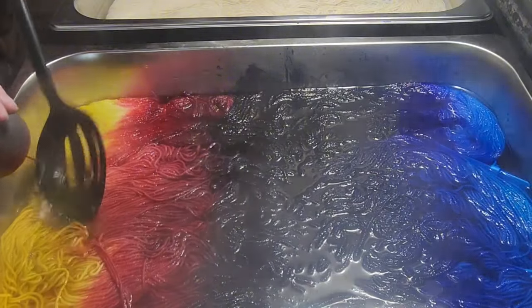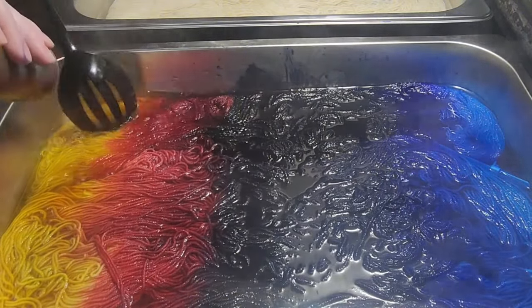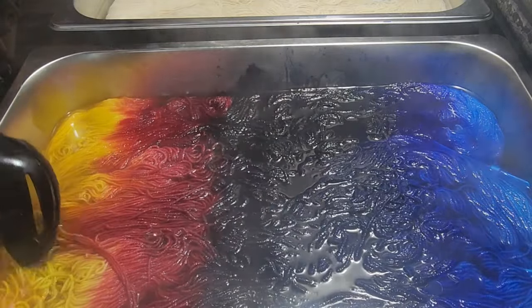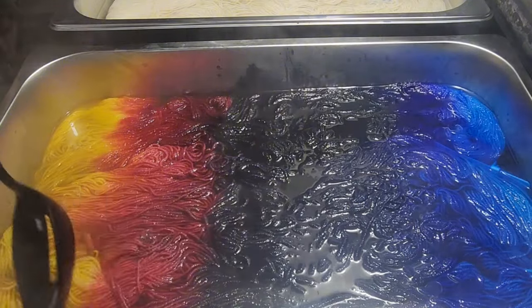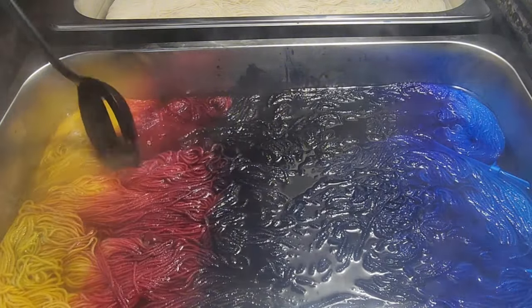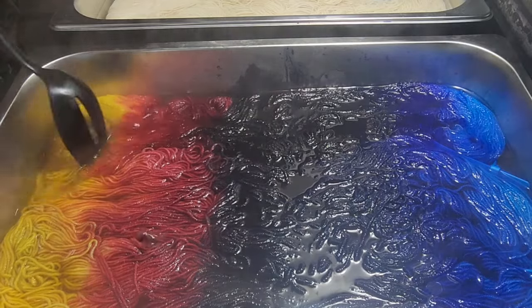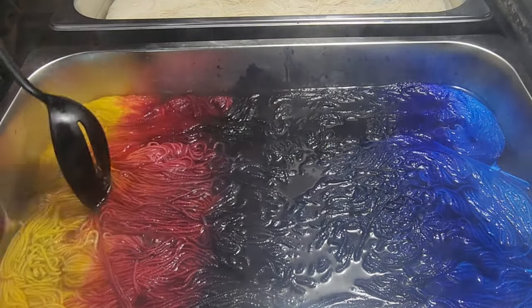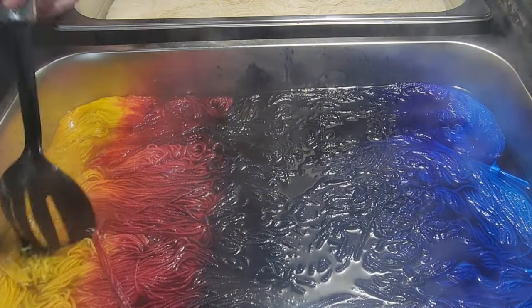There we go. I think this time it was user error. I don't think I screwed on the lid all the way. So it's not as bright of a yellow as I would have wanted, but that's okay. Okay, and now that we have that on, comes probably the trickiest part of all.